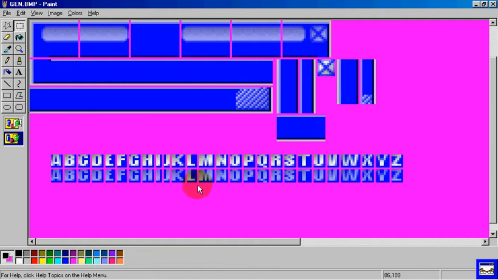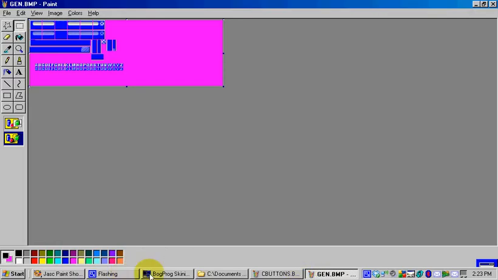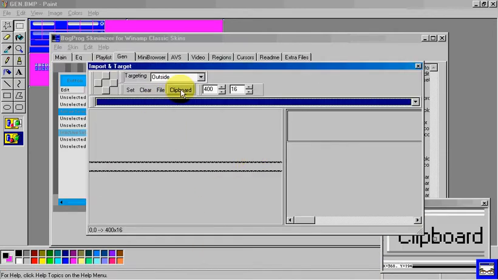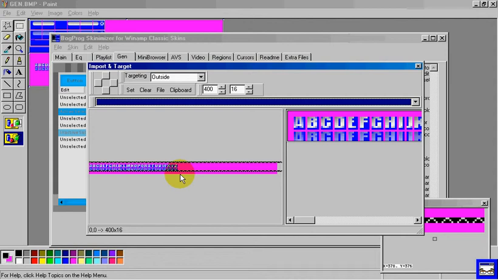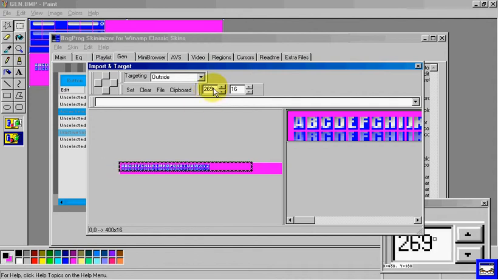So the idea here is you've made all these images inside your favorite image editing program, and now you're ready to import it. So I'm going to go ahead and copy this for demonstration purposes. Okay, clipboard. And as you see, we do have to target this, and this is variable. Not everything in this is. You can't do this with just any image. The program has to know that it needs to be variable.